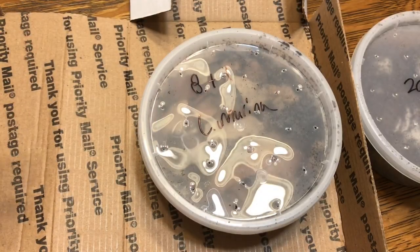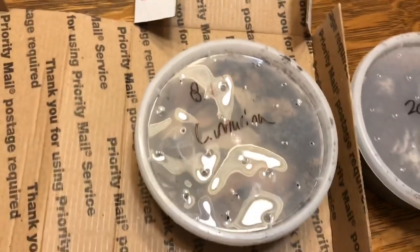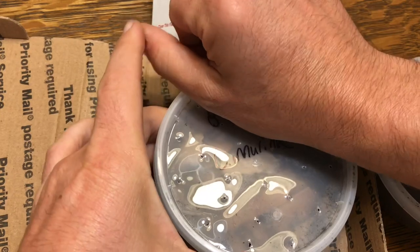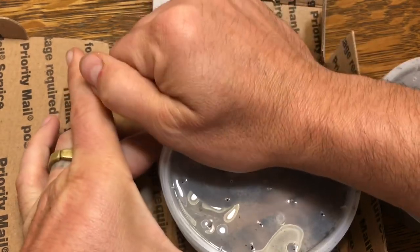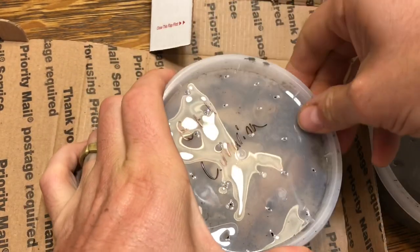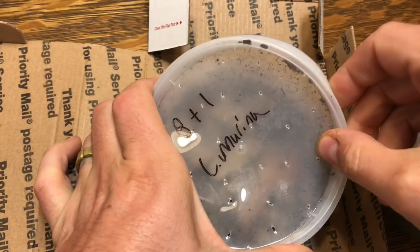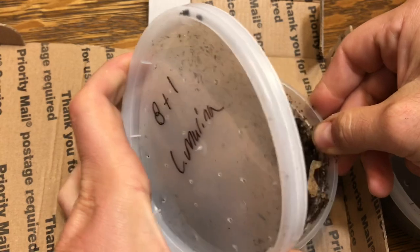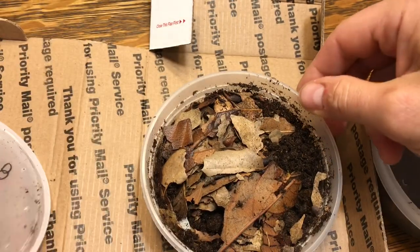So I had a bigger package that had two smaller packages in it with a total of three different cultures here. The first one is Cubaris Marina. And we're going to check these guys out. I believe they're really similar to the popular morph Rubber Ducky, but they're just all one color. They've got the same shape and everything. But they're super cool looking little guys.